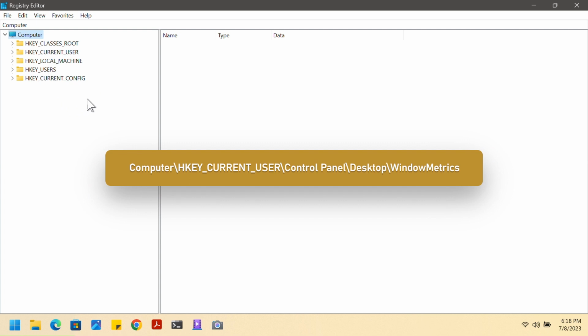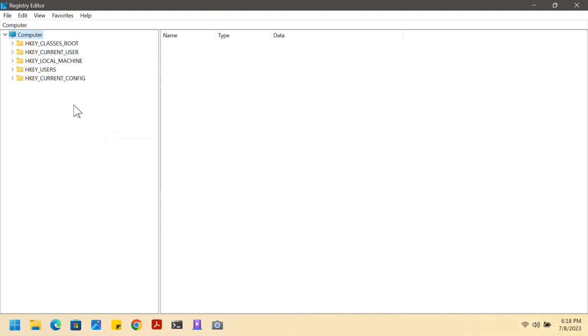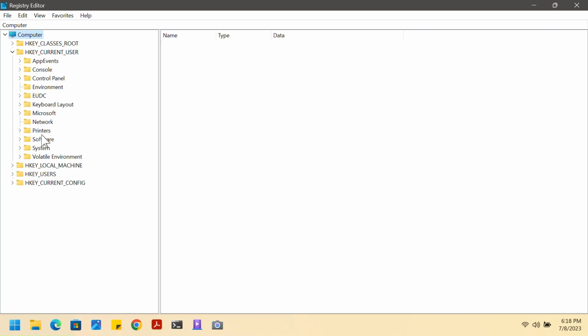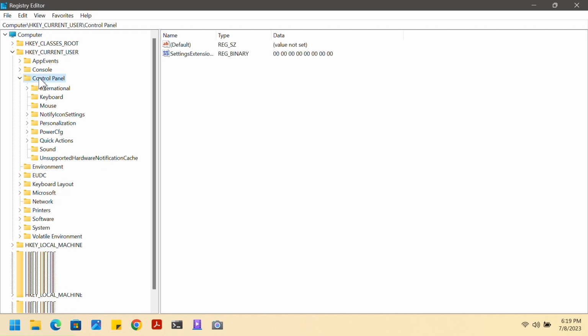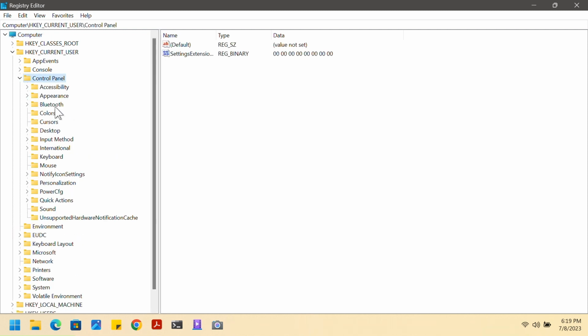WindowMetrics is actually an entry or key in the registry, or subkey if you want to get anal about it. Anyhow, to get to it, click on the folder called HKEY_CURRENT_USER within Computer to expand the hive. We're going top to bottom here. Or sideways actually, we're drilling down basically. Then look for the little folder called Control Panel and open it up. By the way, you can double-click on the names to expand them, or click once on the little arrow to expand. So thoughtful. Code poppers, what else can I say?